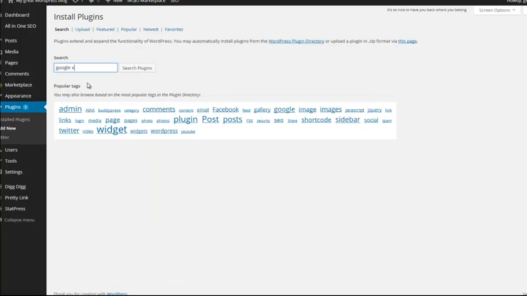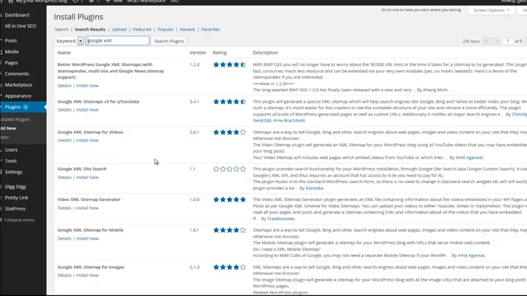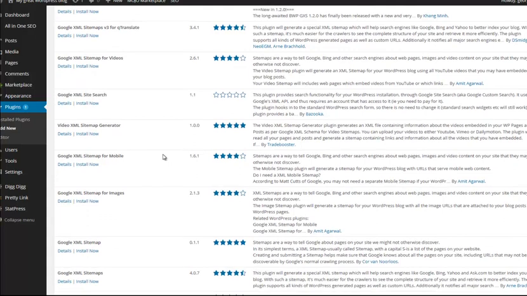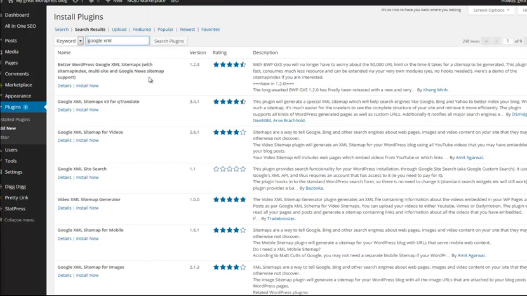One of them is Google XML sitemaps. This is just going to allow Google to come into our sniper site and index it a little bit easier, which is pretty simple. That means obviously Google is going to need to visit our website in order to actually put us on Google, and this is just going to make it as easy for them to do as possible. Now, in terms of which one we're going to go for here, typically it was Google XML sitemaps. However, this one does look pretty good.